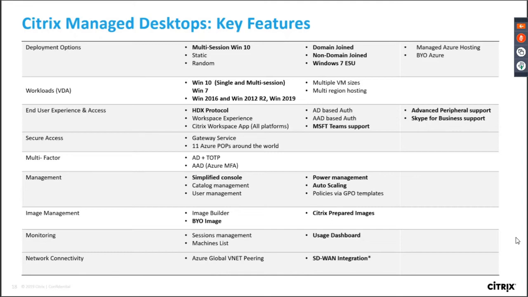There is something that we're leveraging from our partnership, as I mentioned. For the workloads, for the VDAs, Windows 10, Windows 7, and Windows Server 2012, 2019, and 2016 as well. Multi-VM sizes, so you can take your resources as much as you need and as per your requirements. And we have multi-region hosts because we are leveraging the Azure data centers and the Citrix data center. So we'll have multiple gateways so that you can access your infrastructure, as we talk about the end user experience, the HDX protocol, and the workspace experience that I will show you a screenshot of.